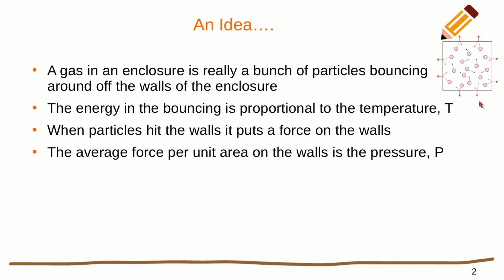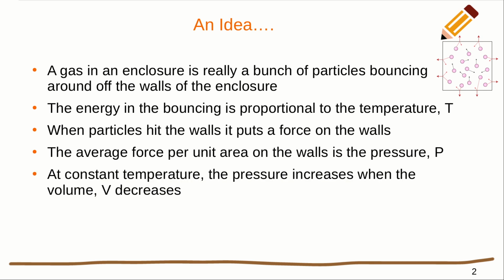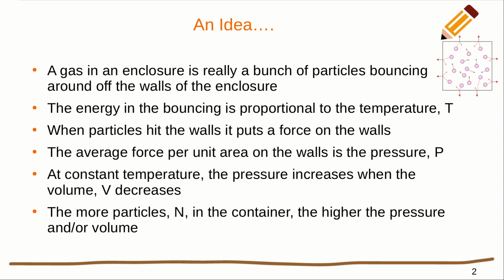The average force per unit area on the walls is called the pressure, P. At a constant temperature, as the volume decreases, the pressure increases. So if you were to squeeze the walls inward, the pressure would get bigger. The more particles that you put into the enclosure, the higher the pressure will be, if you keep all other things the same. Or the volume has to get bigger if the pressure stays the same. Or it's possible that both the volume and the pressure get bigger.